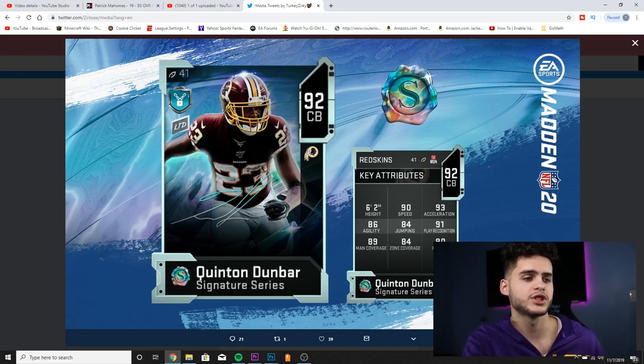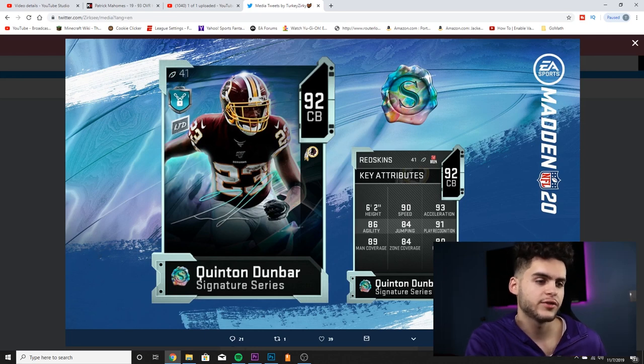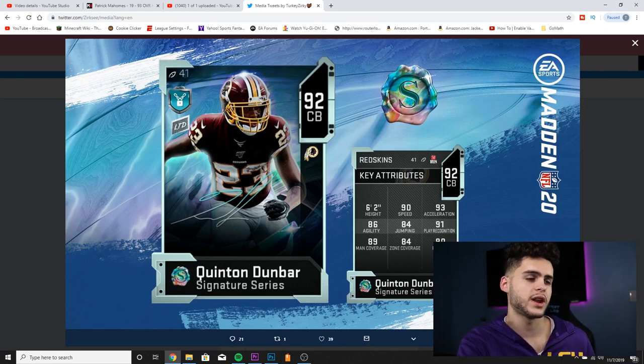86 agility, 84 jumping, 91 play rec, 89 man coverage, 84 zone coverage, and 90 press. Now, if you guys look at him carefully, I wish his jumping was a little bit higher. Obviously, to offset his height, they gotta give him a bad jump, because that's what EA does. If they had given him a higher jumping with that height, he'd probably be an athletic monster.